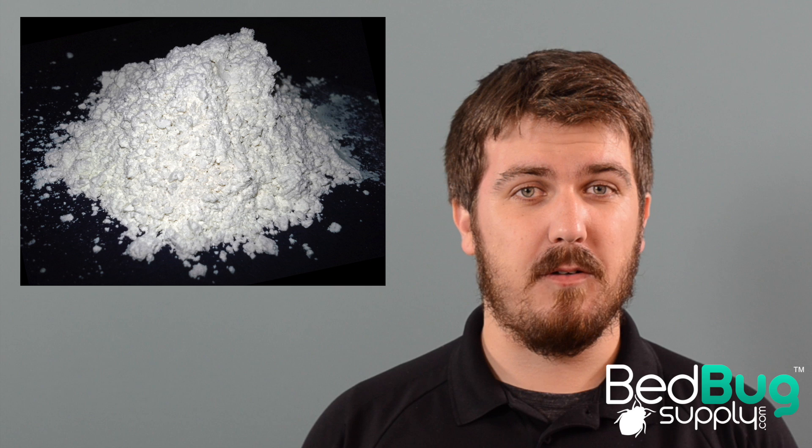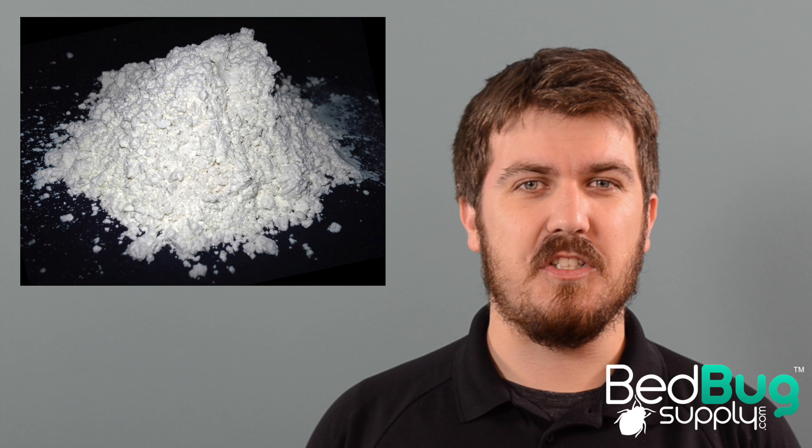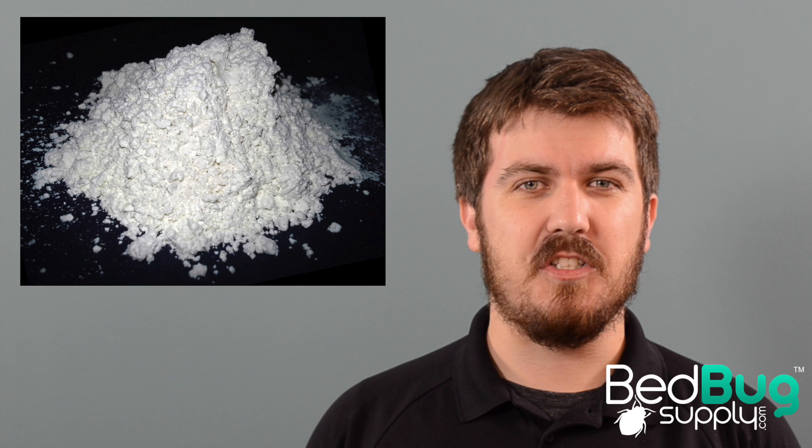This sounds awfully similar to how silica-based materials like diatomaceous earth actually work when they come in contact with bedbugs. An absorbent material like diatomaceous earth has an easy time clinging to that thick, viscous wax on a bedbug shell and slowly sucking away at that fluid, causing the bedbug to die in a day or two on average. Unfortunately, baking soda's absorption is very different — it doesn't absorb fluids much, if at all. It breaks down in water easily, so its ability to absorb thick, viscous fluids like the wax on a bedbug shell is pretty questionable. The absorption properties of baking soda are mostly limited to odors and certain acidic chemicals. Let's call that strike one for baking soda.